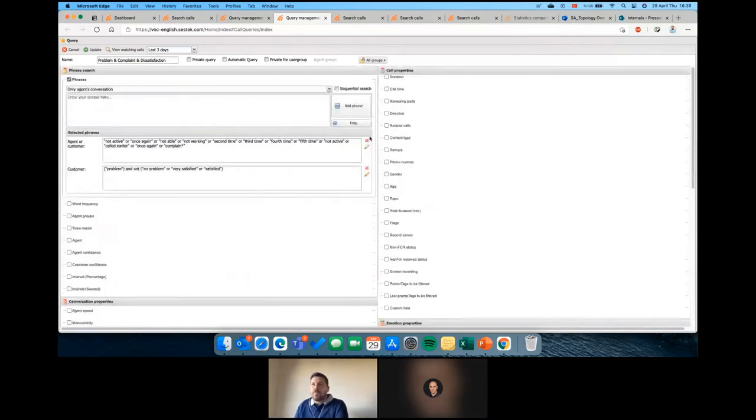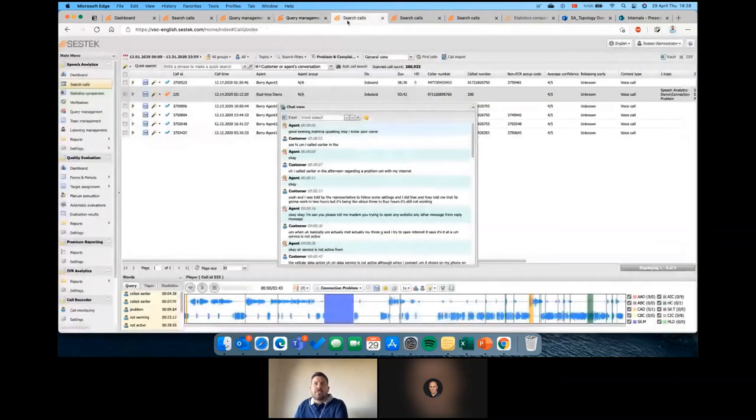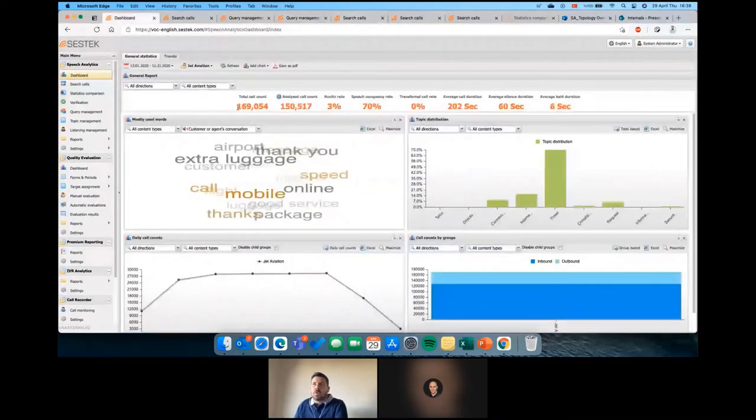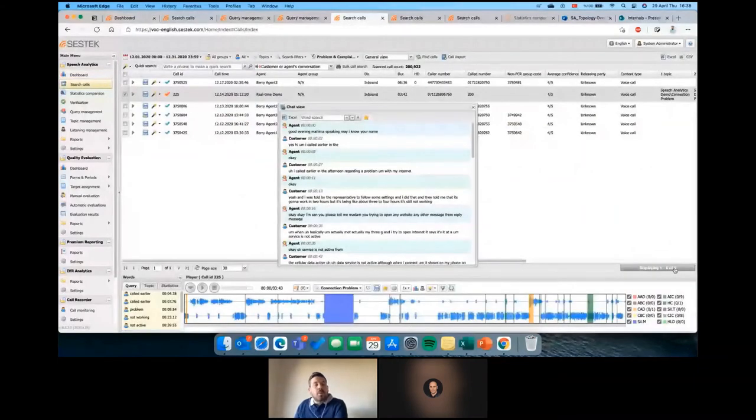So once you build your query, the rest is really easy. Instead of using these filters one by one, you just select your query from the drop-down menu and hit search. Now, remember from the dashboard, we had 169 calls. Look at the result here, only 6 calls. 6 calls matching with my query. My job gets really easy, and so do your customers', because they could listen to 6 calls in no time to understand the reason why there is a problem and no satisfaction.